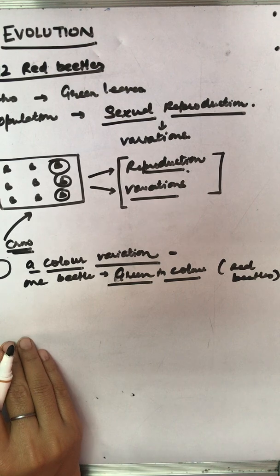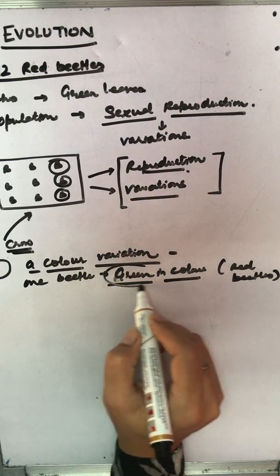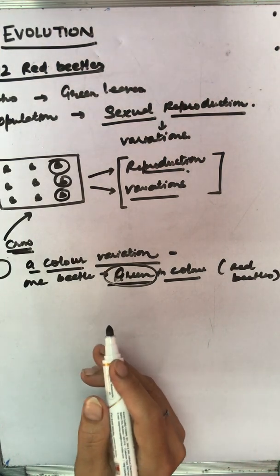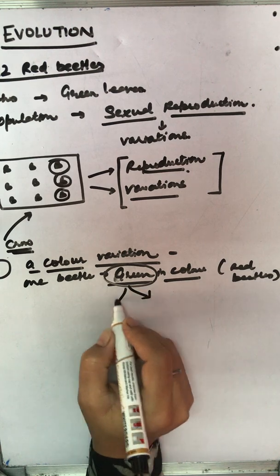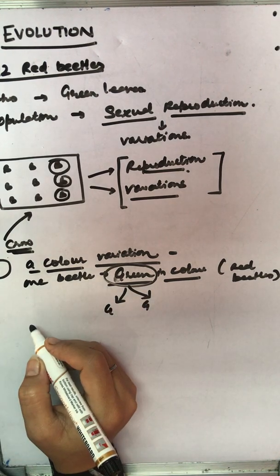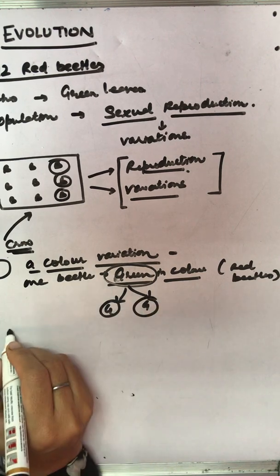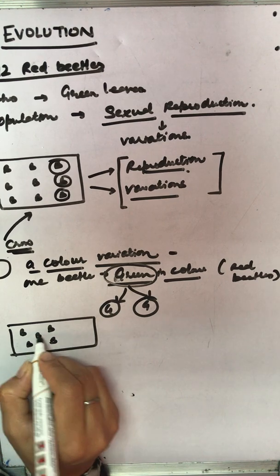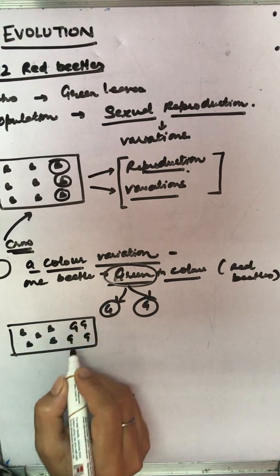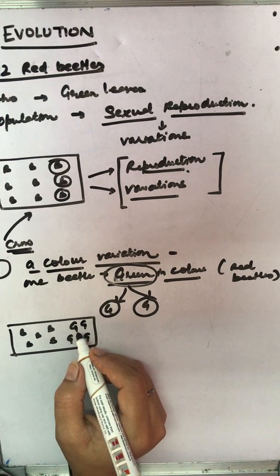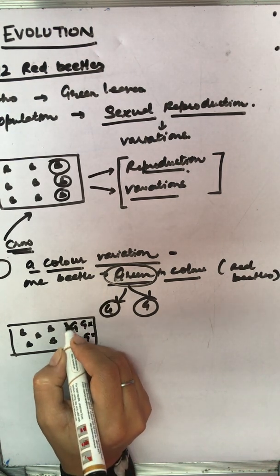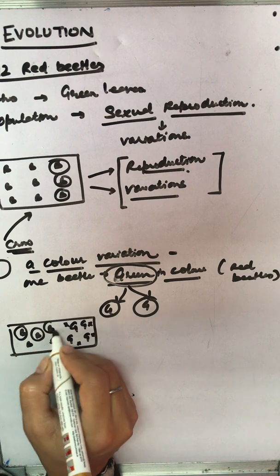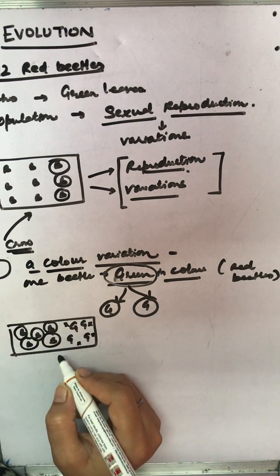Now, moreover, what will happen? Since it is green in color and undergoing sexual reproduction, it will pass this on to its progeny. And all the following progeny beetles are green in color. The crow cannot see these green colored beetles among the normal progeny of red beetles. So these green ones are not spotted by the crow. So these ones survived, and the crow cannot eat them. These ones are the ones which are picked by the crow.